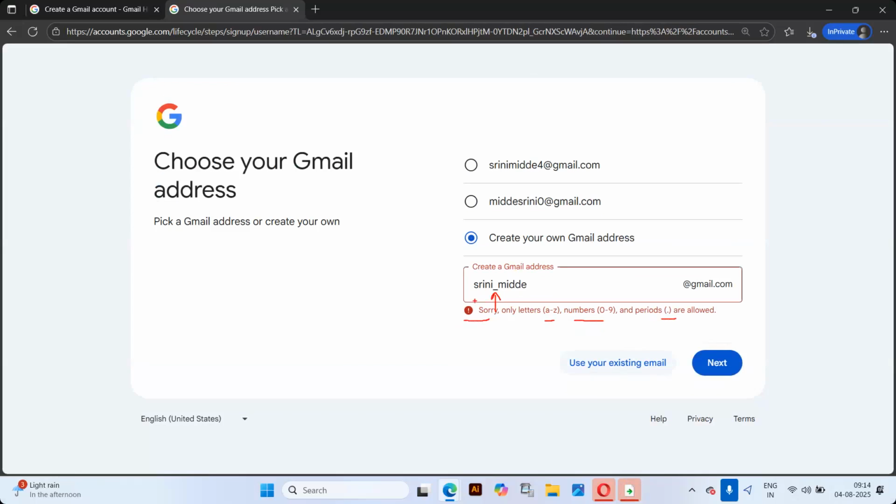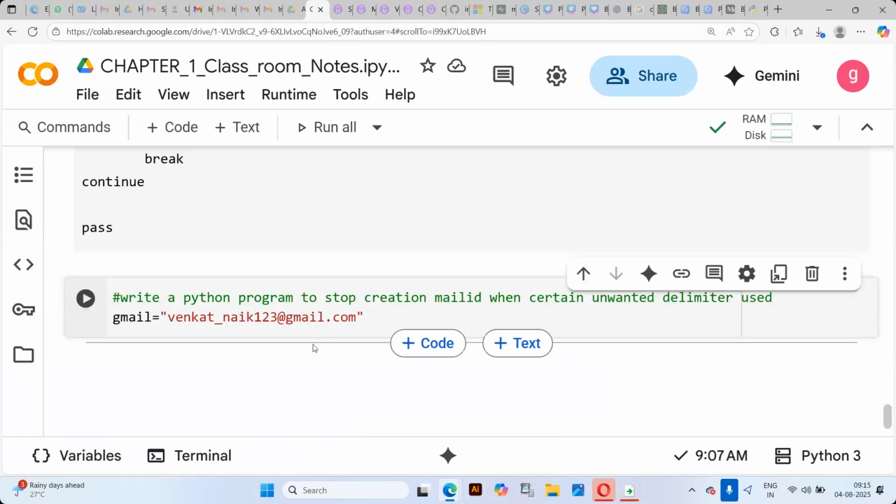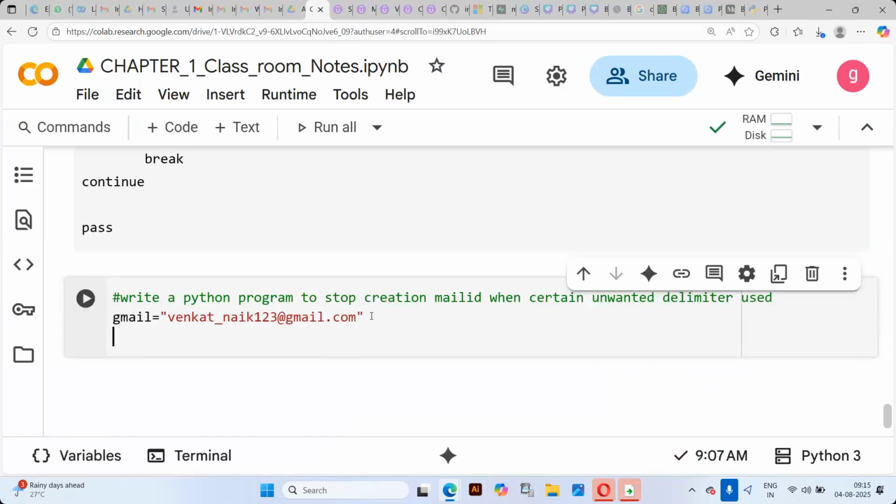Let us go back to the program now. Here, I create some mail ID. Now my next intention is, firstly, I need to read each and every character, because at which place the underscore will appear or be pushed by the end user, we don't know. So your responsibility is that you just read, with a for loop, each character in the Gmail.